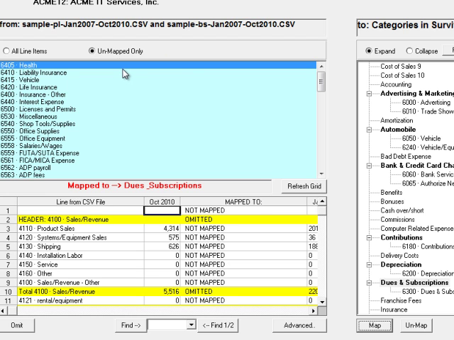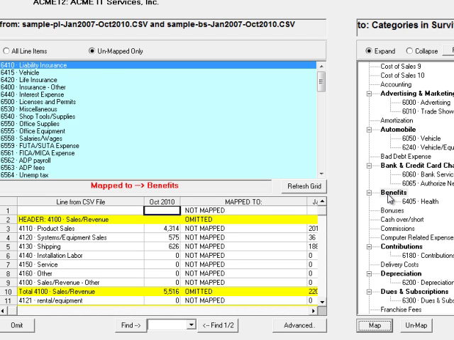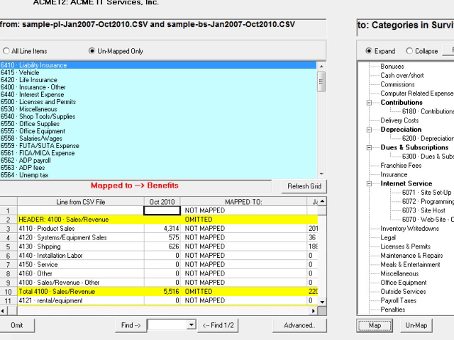However, health insurance and life insurance I'm actually going to put into the benefits category because both of those contribute to the cost of employing a single person. But of course, this is sort of an art form, and you can tune it to whatever your business's needs are. So I'm going to take health, put it in the benefits category, and then I'm going to take this liability insurance, and that next one under it is actually vehicle insurance, and I'm going to locate the insurance category on the right.